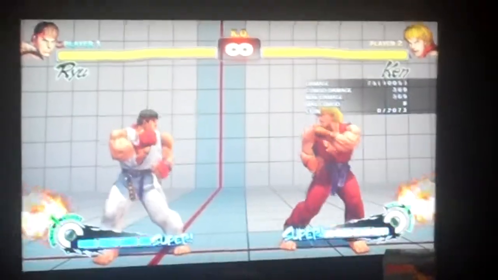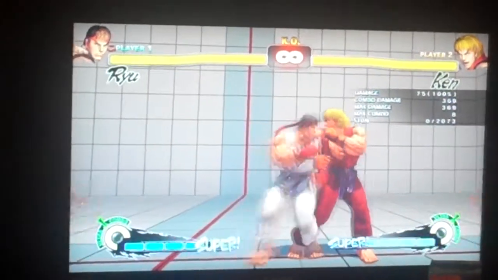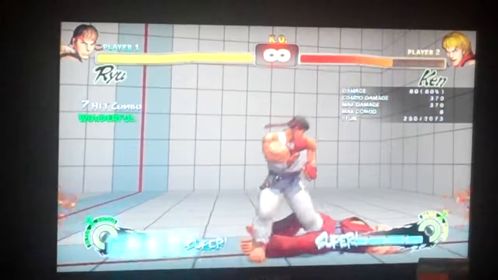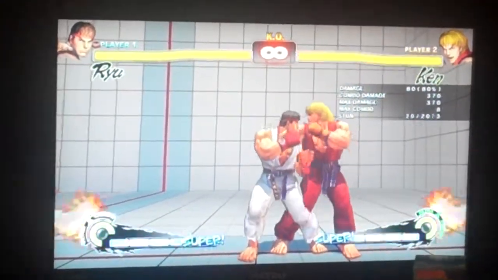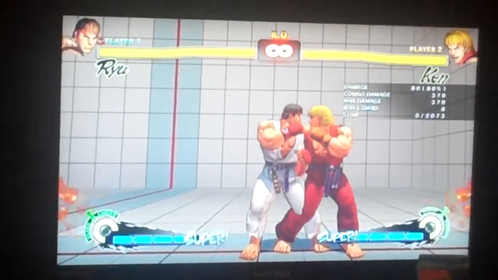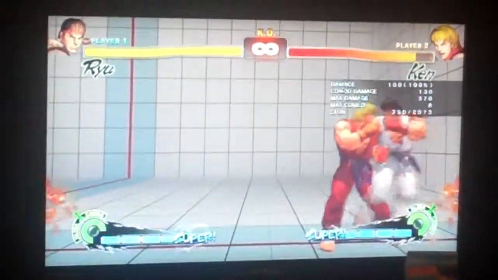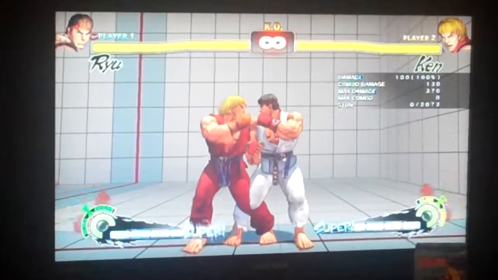And you can combo that in as well. So you can combo into supers. You can super cancel moves like Ryu's Shoryuken. You can cancel his specials into supers, which is always good. But for ultras, you have to think a bit more creatively.